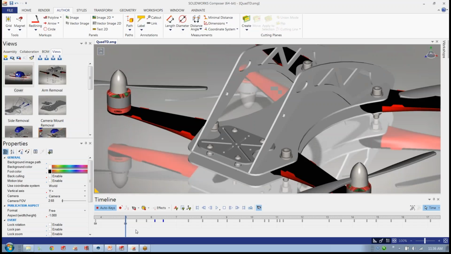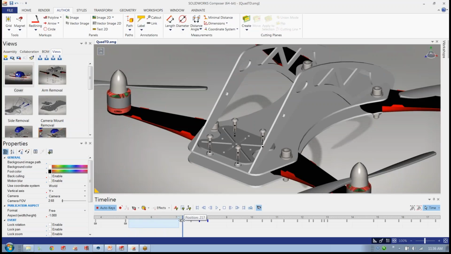I can also add some additional time in between those steps simply by using the scale function on my timeline. So I select a section of the timeline, and then I can use this scale tool to add some time in between those existing keyframes. So we're going to give it another couple of seconds here. And that gives me some space to work with on my timeline before those fasteners begin moving.